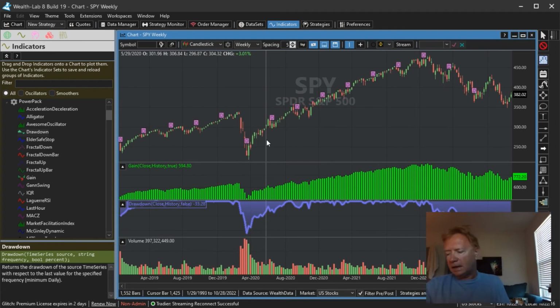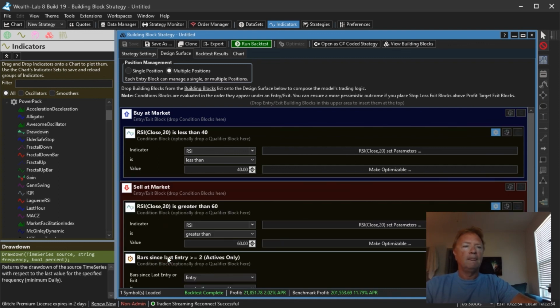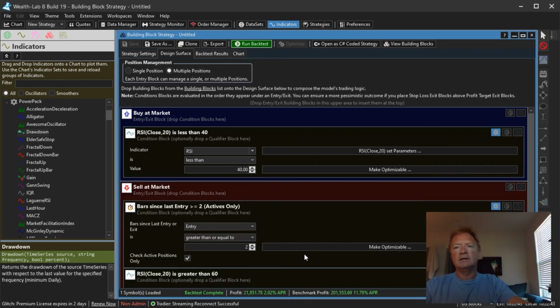But the last and possibly most interesting improvement is basically some optimizations that make WealthLab 8 a lot faster and less laggy. So you'll notice when I drag a building block up or down, see how it now quickly moves to the target block. Previously, there was a kind of slight lag. So we've greatly improved the overall performance of the application.